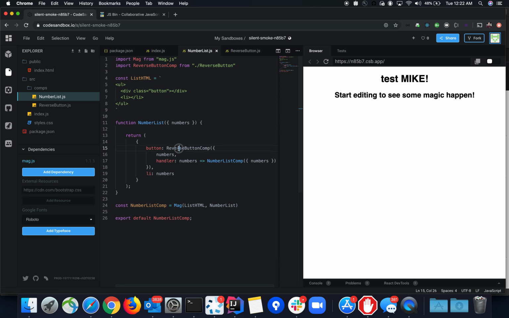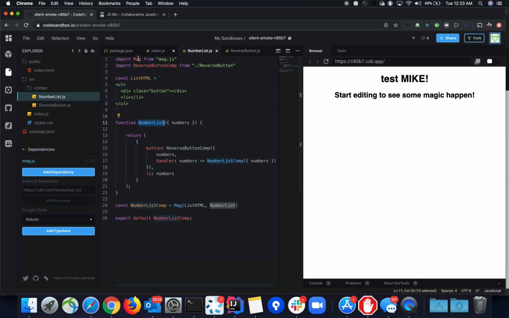And here you can see we're calling another subcomponent here. And you can also see a handler event that is being passed to the reverse button component to say basically on click call this handler, which then calls itself again with some new values. So when it sees new values, it will rerun the function. And that's how you're able to re-render. And again, I encourage you to check out the source code when we do this and see how that works.